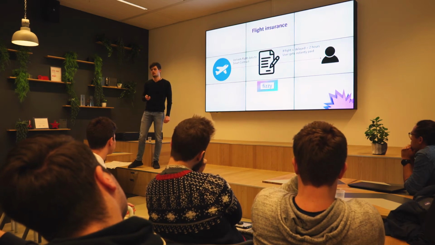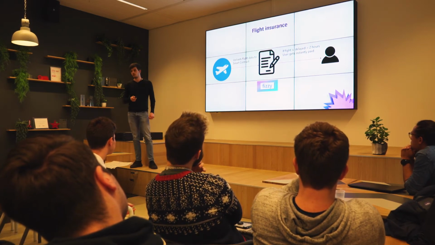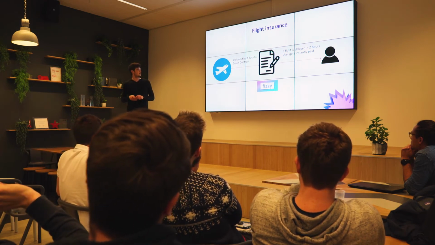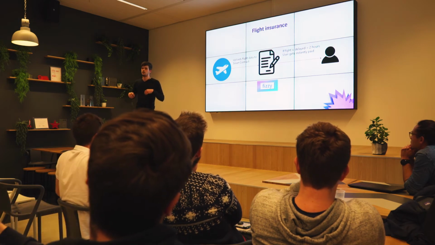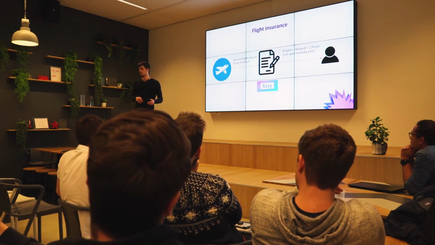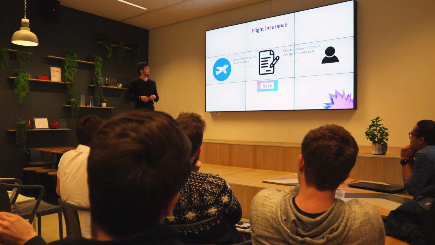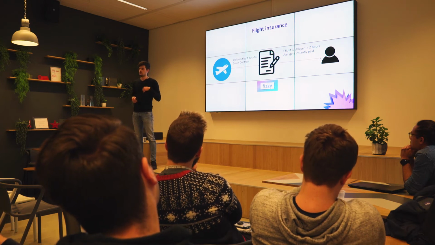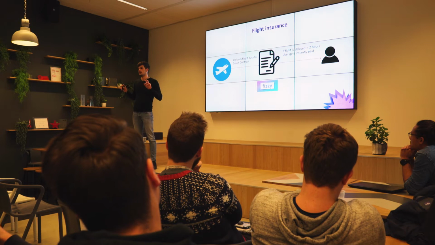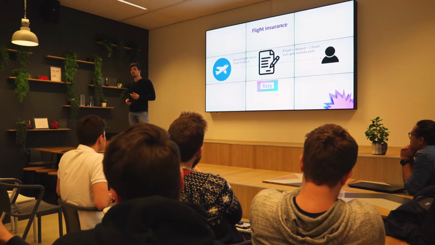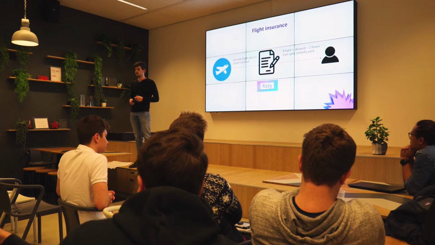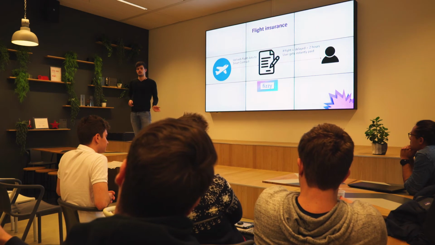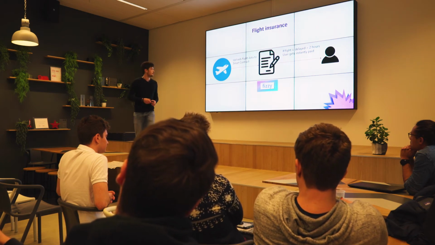A real use case of a smart contract is Fizzy Insurance Company, which is a flight insurance company. They have a smart contract which gets uploaded with data from airline companies in real time. Their policy is that if your flight is delayed more than 2 hours, you automatically get paid the insurance money that you've been promised. So you no longer have to ask for the money, you don't have to go through all the paperwork. They just get the data, and if your flight is delayed, you automatically get paid on your credit card.